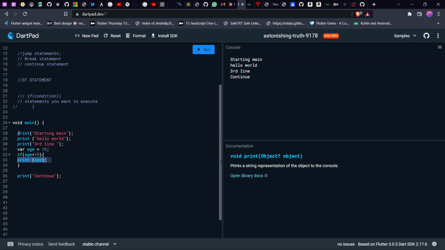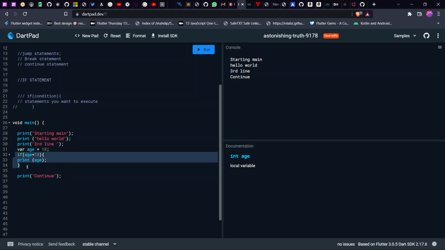So it ran the first line, starting main, then hello world, then third line, then assigned 18 to the variable age. Then it's not that it skips this; it actually evaluated this, then decided not to run it based on the condition we've given the compiler. So it was able to make a decision and jump over this print age statement.